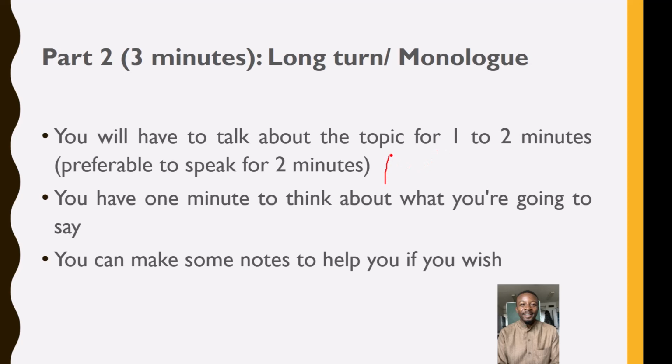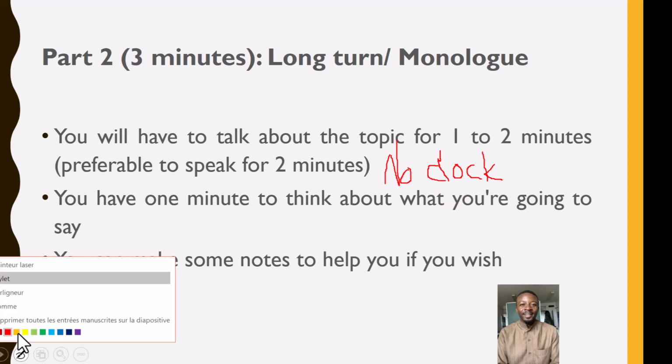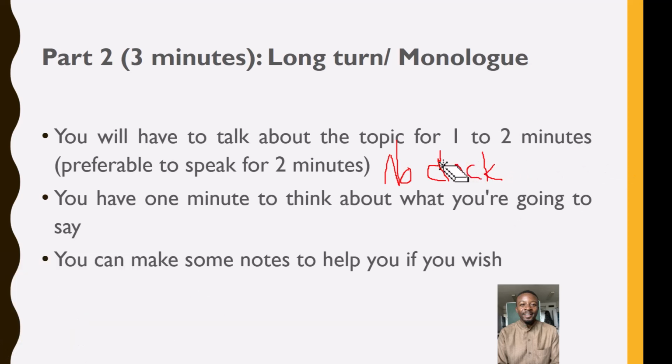And before they realize, the examiner is saying nothing. Remember, it is a monologue. So the examiner will not say anything until your 2 minutes elapses. So they realize that, okay, the examiner is saying nothing for longer than they had spoken. You see, that is dangerous. So the best thing which you want to do is to always talk for up to 2 minutes. In fact, talk until your time goes up, until the examiner tells you to stop.